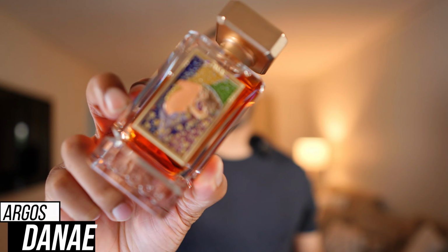So now we're going down to our last 4 fragrances here, and these are pretty much my holy grails, all right? These 4 are the juggernaut of Argos. So if you buy any of these 4 fragrances, boys, I feel like you're gonna leave just straight up satisfied. All right, for the first fragrance we're gonna go here is with Dene. All right, this is the second half of the list, and this fragrance is just good, man.